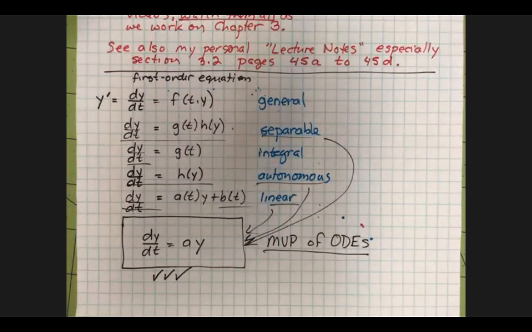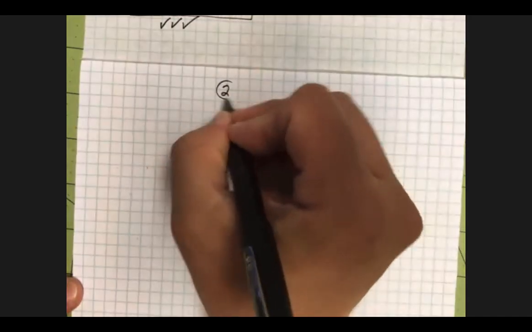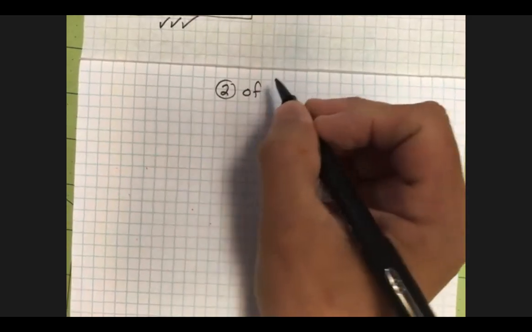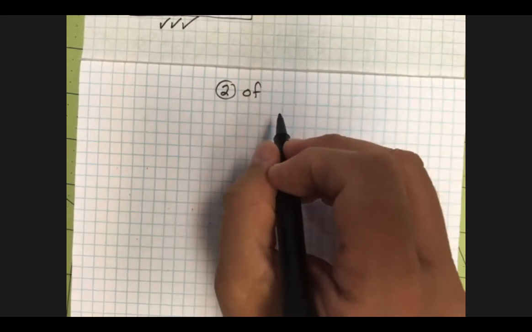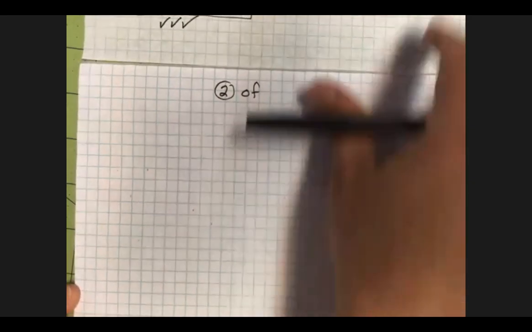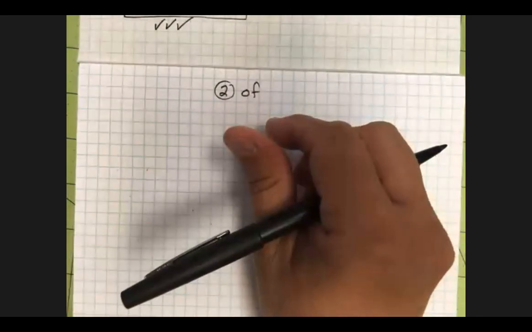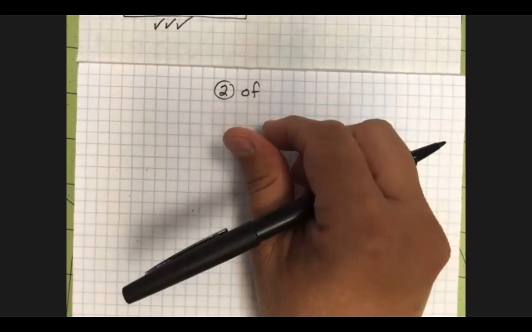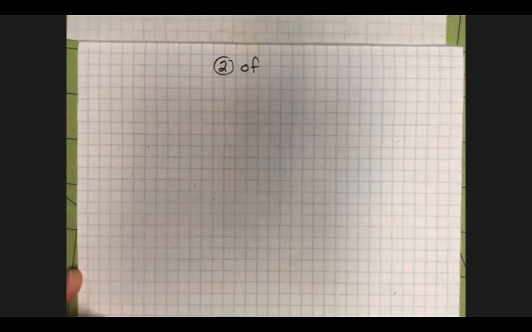Okay, now we're ready to define what a linear system is. Well, I gotta say, which way should we go with this? Should I give you a little introductory speech about linear algebra, or should I actually define what a linear system is? Let's define a first order linear system first, and then I'll do our little linear algebra detour, and then we'll take a break likely and come back to the system.